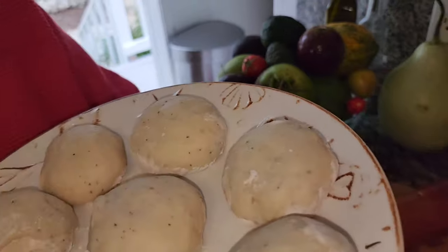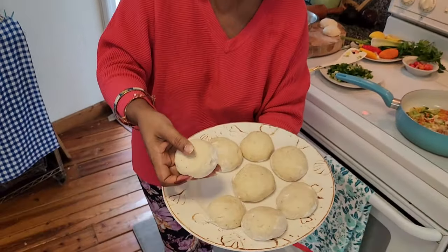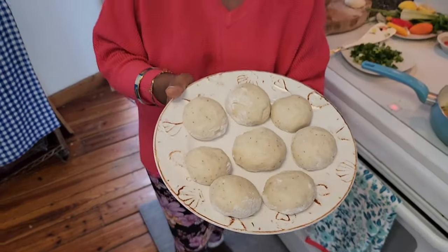What I have here also is some bake. I'm making this bake and tuna choka — never had that combination before. I've never had tuna choka before. I already have my bake, it's all rising. In a little bit we'll cook our bake as well. This bake is a green seasoning bake with green seasoning, salt, black pepper, and hot pepper.